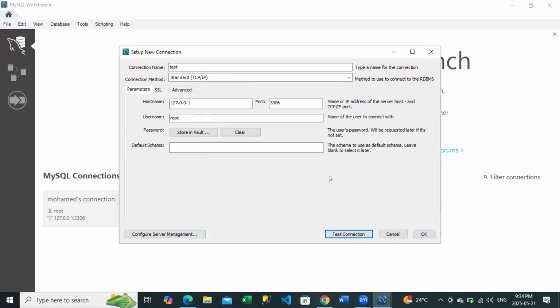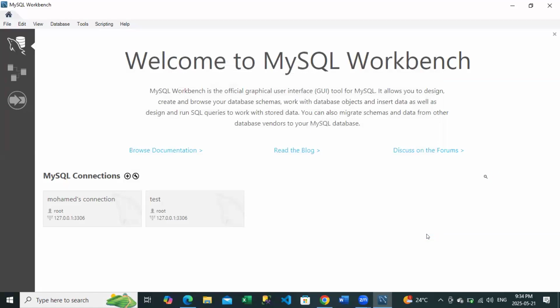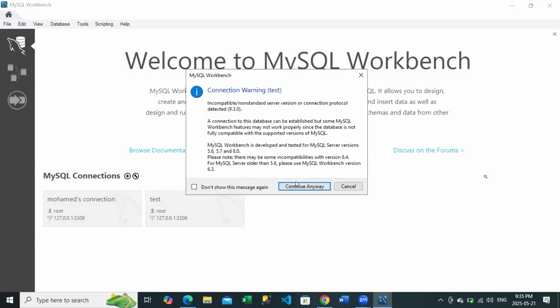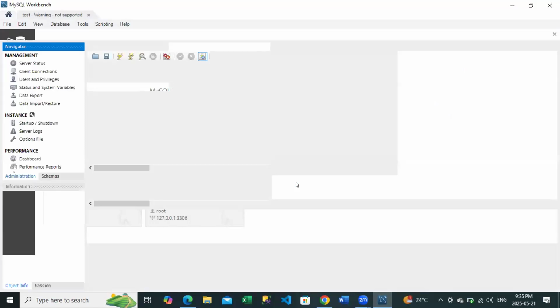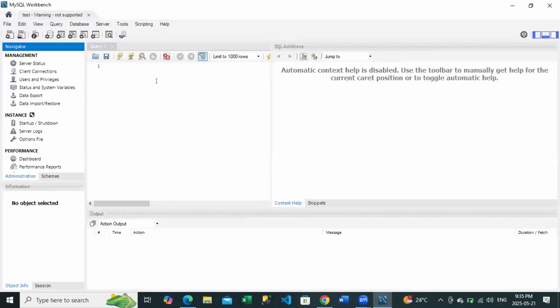Okay. Yes. Now click OK on the right hand side. Click OK. Nice. Now open test the connection. Continue anyway. That's fine. Okay. Type create database, in capital letters.